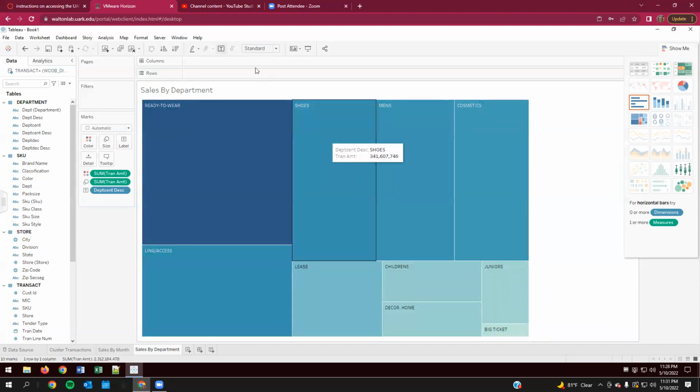All right, perfect. So now what we want to do is create a hierarchy. So we want to drag department description onto this one here.